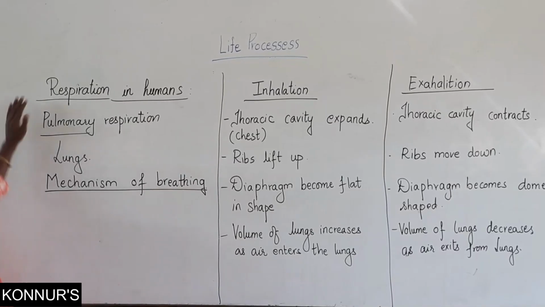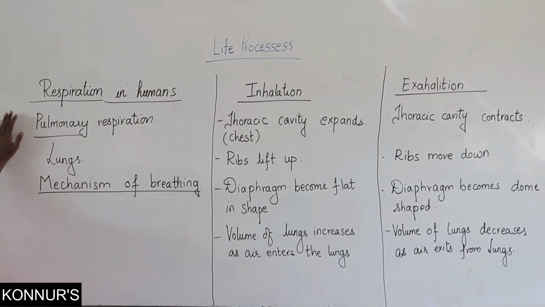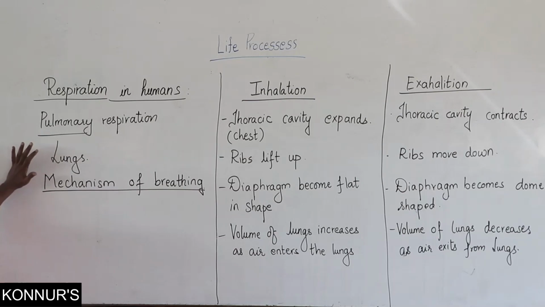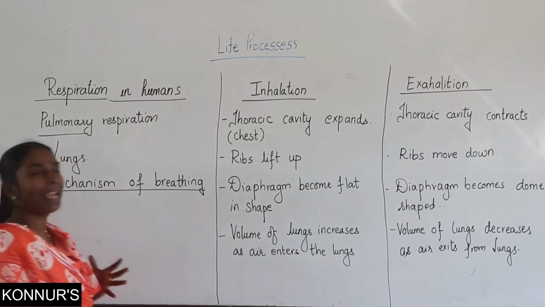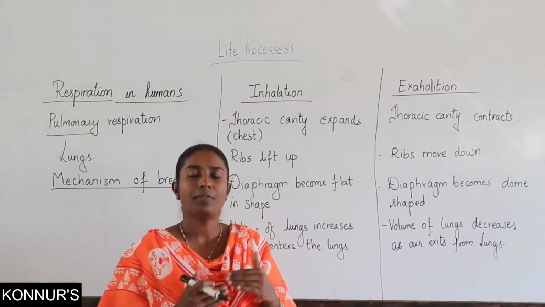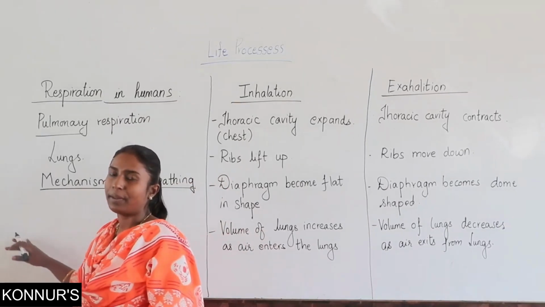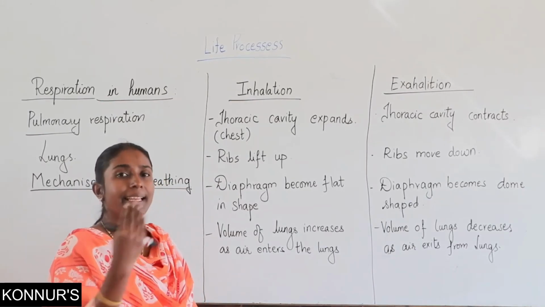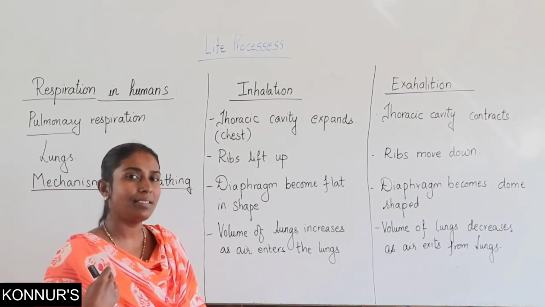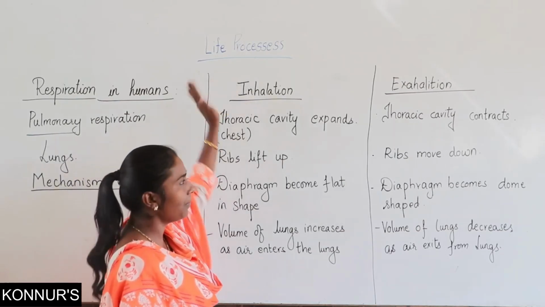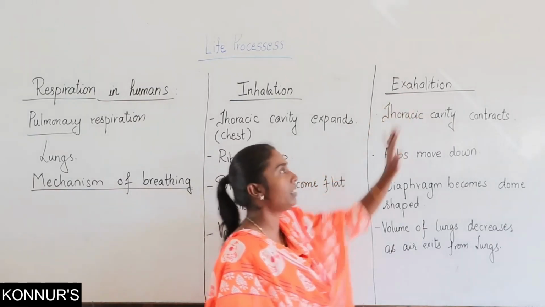Now moving towards respiration in humans, right? Respiration in humans is also termed as pulmonary respiration. Now why is it called pulmonary respiration? Because it involves the lungs. Now we have a mechanism of breathing. As I said, breathing and respiration are two different points. First let us study the mechanism of breathing. The mechanism of breathing involves inhaling and exhaling, right? Inhaling is nothing but taking in and exhaling is nothing but giving out. In other words, inhalation and exhalation.